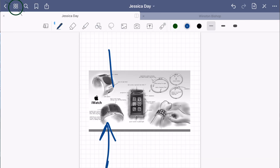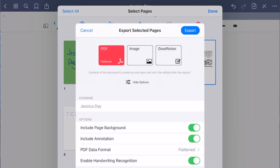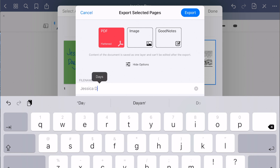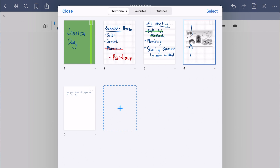In meetings I'll often hear things I want to share with my team or people who couldn't attend. GoodNotes makes it really easy to share your notes. Tap on the four-square icon, select the pages you'd like to send, tap Export, change the file title, and send it as a PDF attached to an email. Compare that to a paper notebook where you'd have to type your notes up, photocopy the pages, or scan them into an email — GoodNotes provides a lot more efficiency.